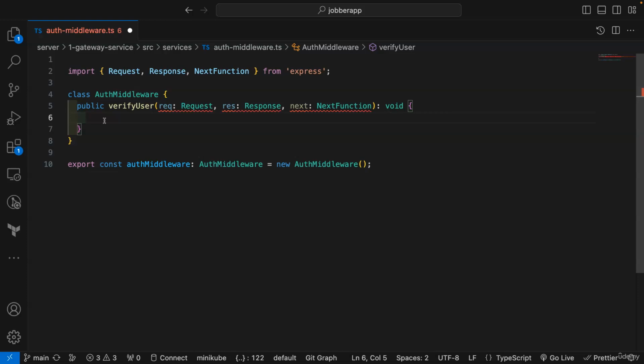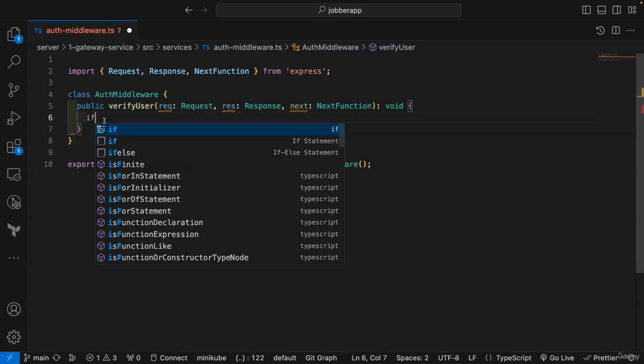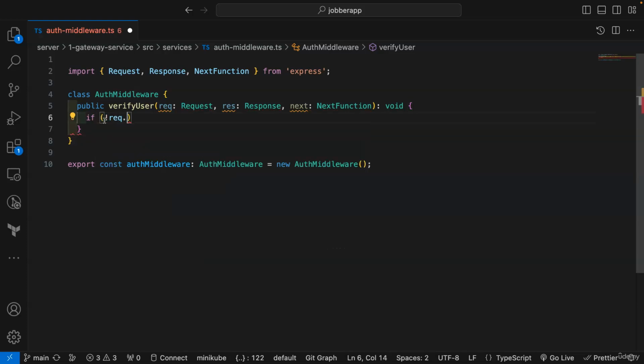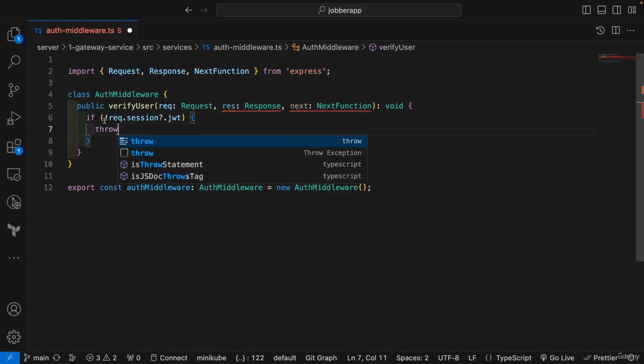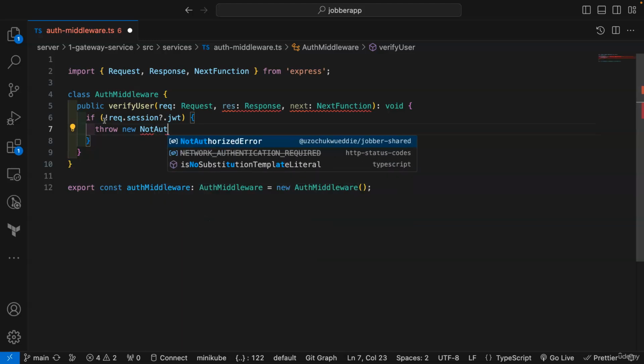has the JWT token. If it does not have a JWT token, or it does not have a valid JWT token, then we are going to reject the request. So I'll say if no request.session.jwt, then I'll throw new not authorized error.